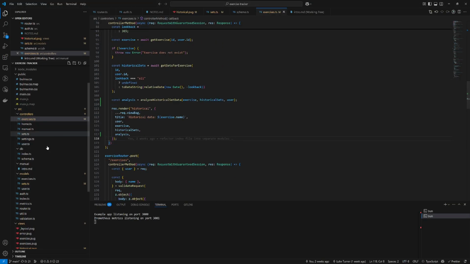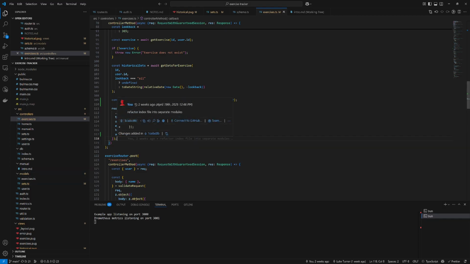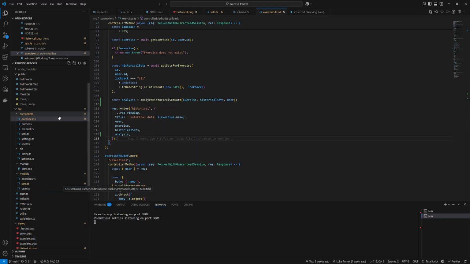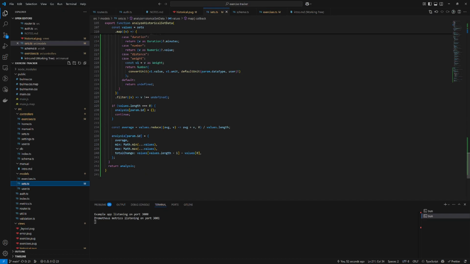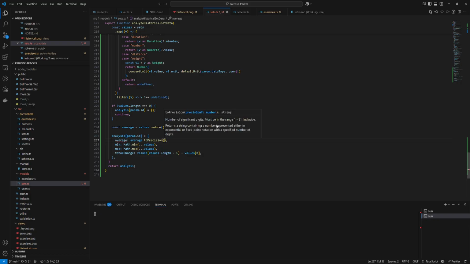So I'll probably do that right in here, actually. So this average could be average dot to precision. What happens if I do to precision 3, say?